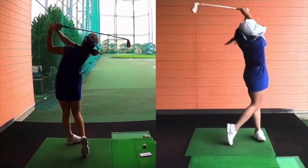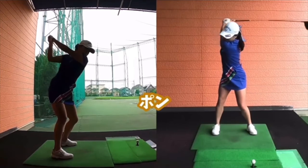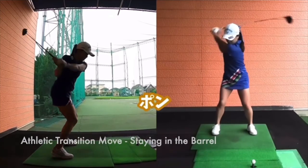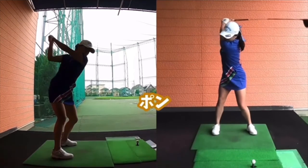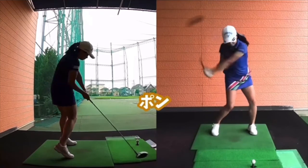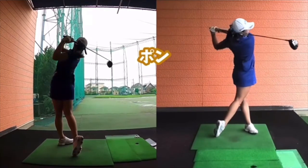Then the rotation through and full release into a full finish. For anyone trying to generate more force — this is not someone huge and powerful in stature, but because of gym training and technique she creates a lot of speed. To create speed: number one, you need a big shoulder turn — hips to about 50 degrees, shoulders to probably 100. The power move is sitting into the legs and rotating, not sliding. Sit down and turn in the barrel concept, then the left leg straightens backward to allow the hips to continue to clear, going completely open, fully releasing the club for maximum power and control.